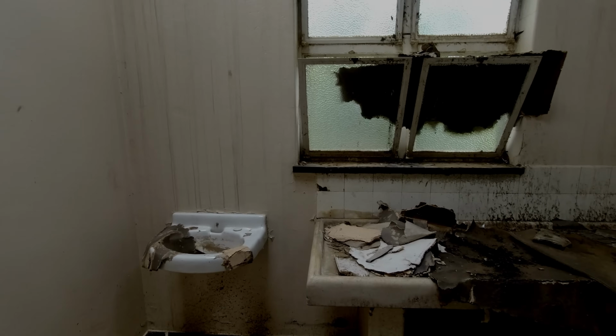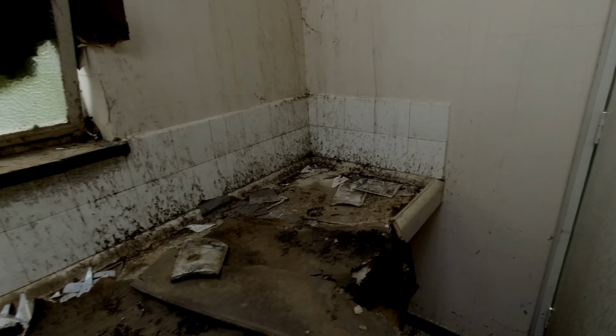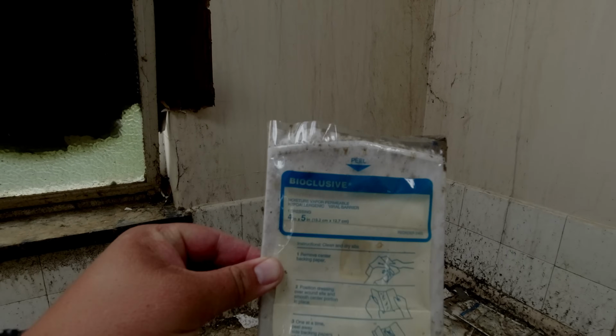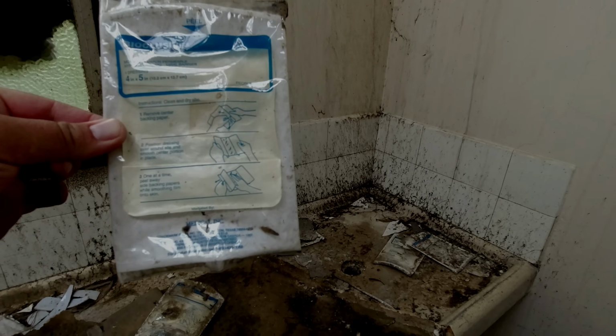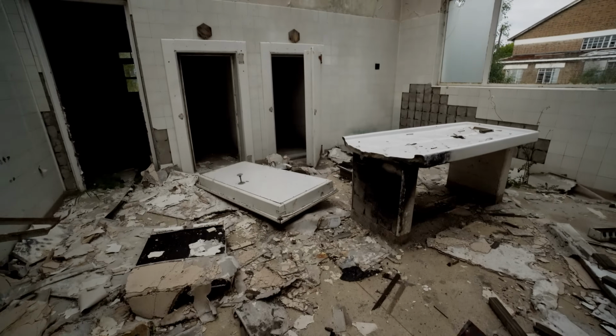On the other side of these two tiny doors is a small examination room, with a small ceramic slab for the autopsy of organs or limbs. Years of abandonment have not been kind to this building. With a collapsed roof, nature continues to reclaim this place day by day and little by little.